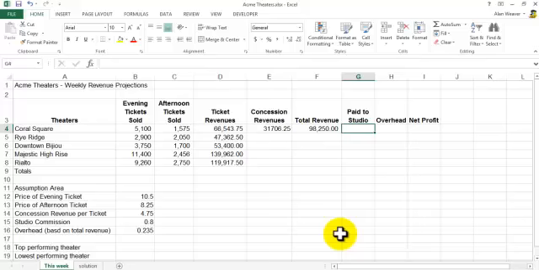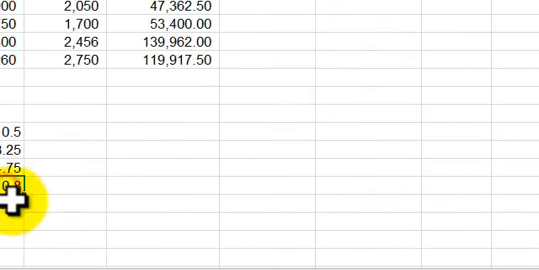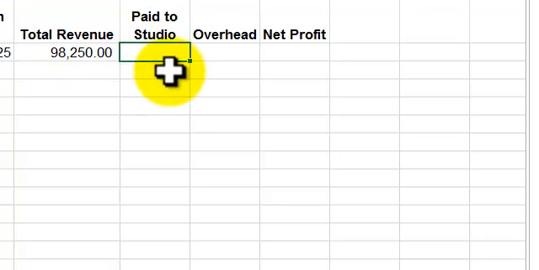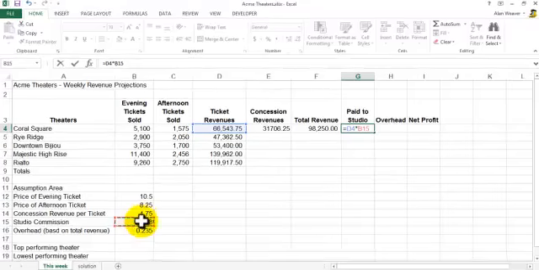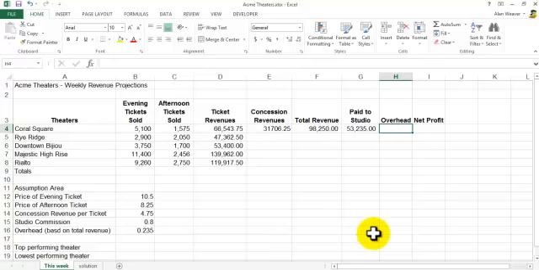Next thing here, I add a couple of things here. We have a studio commission in the movie theater business. They have to pay huge revenue to the Warner Brothers or Universal or MGM on an opening movie, especially for a hit. And what it is here, they're going to pay 80% to the studio. So what it is here, it's based on the ticket revenues times, again a constant.